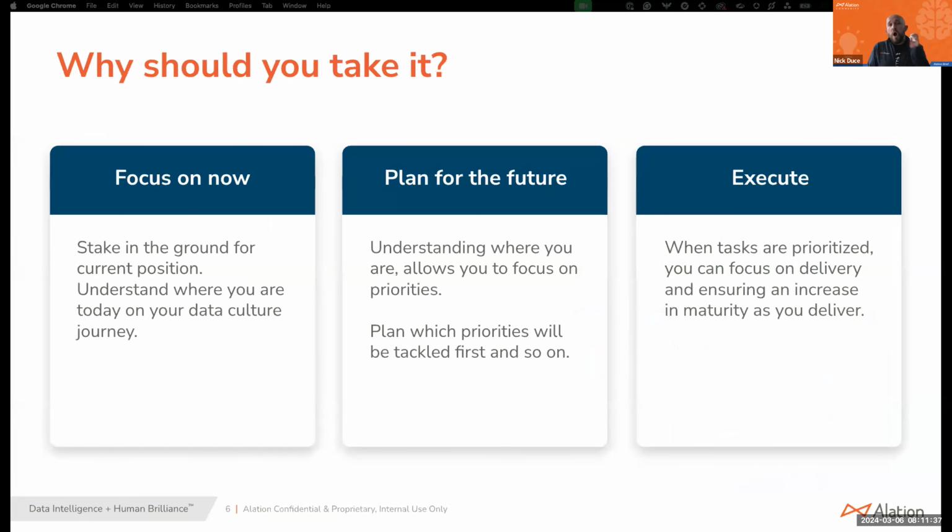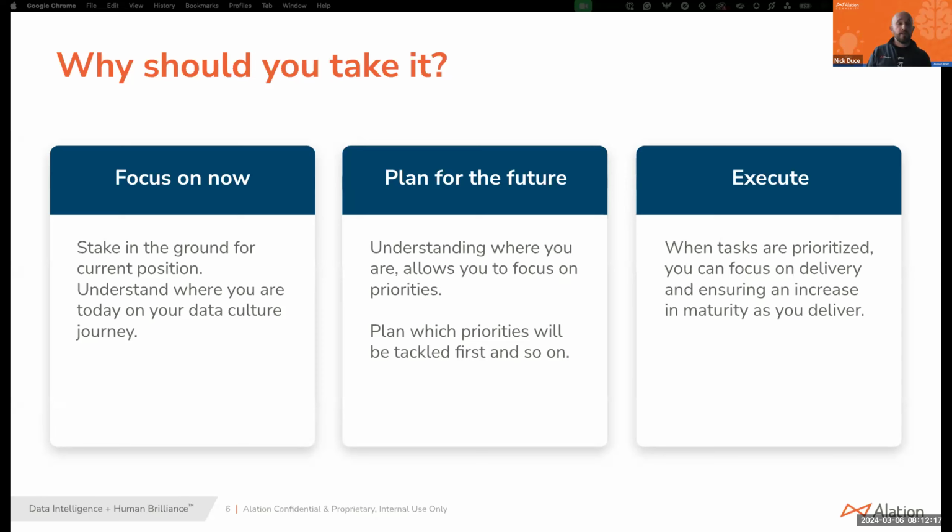So, why should you take the data culture maturity assessment? And I think this really stems from the need for some organizations, most organizations, to take a step back from where they are today, to navel gaze, to really put a stake in the ground and say, honestly, this is where we are today. You don't get the chance to do this very often, and the process of going through this assessment really doesn't take a huge amount of time. The conversations that happen with your account team will hopefully be beneficial as well.